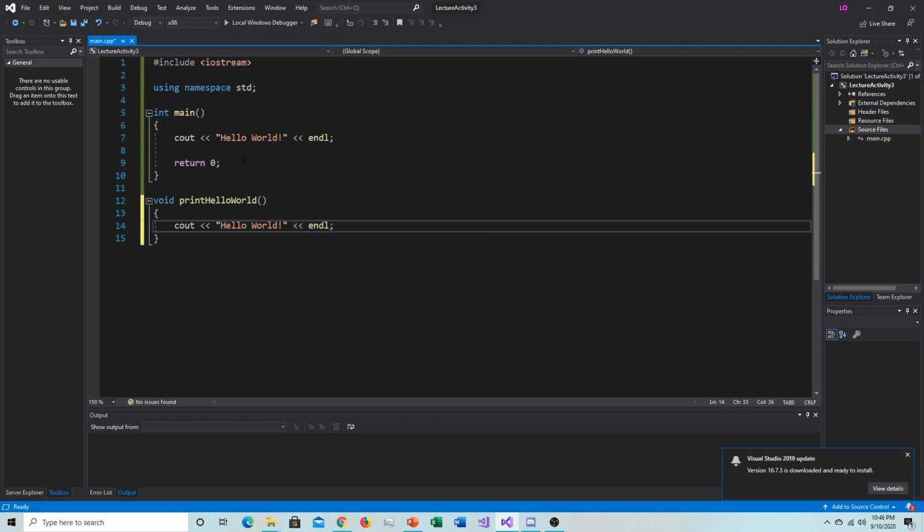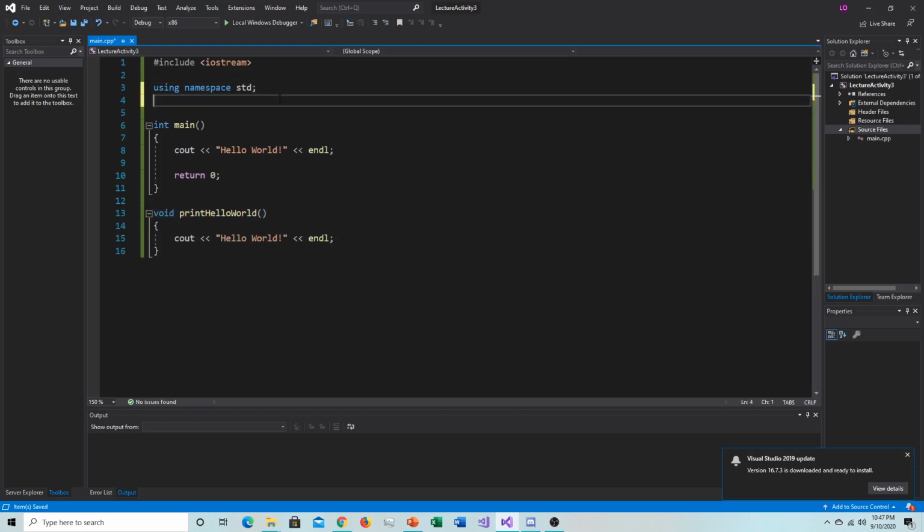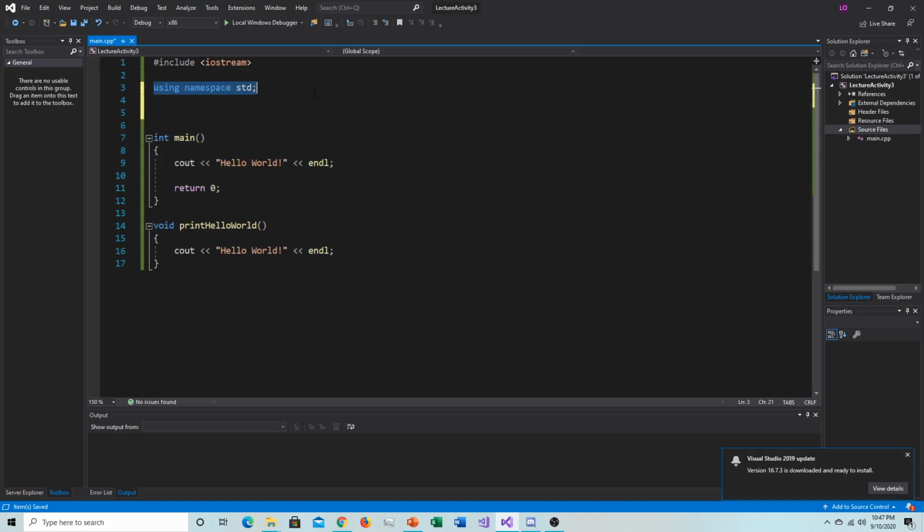Like that. And one other thing that I need to do is take the name of the function and put this right between my using namespace std and my int main. And I have to put a semicolon there.